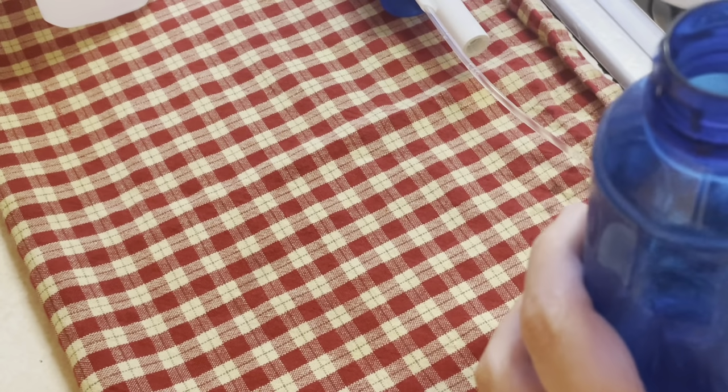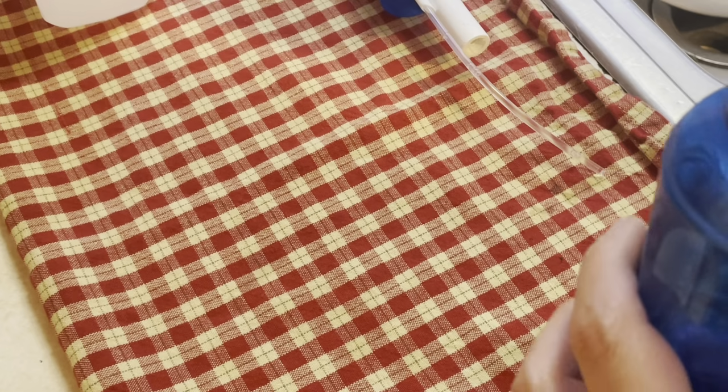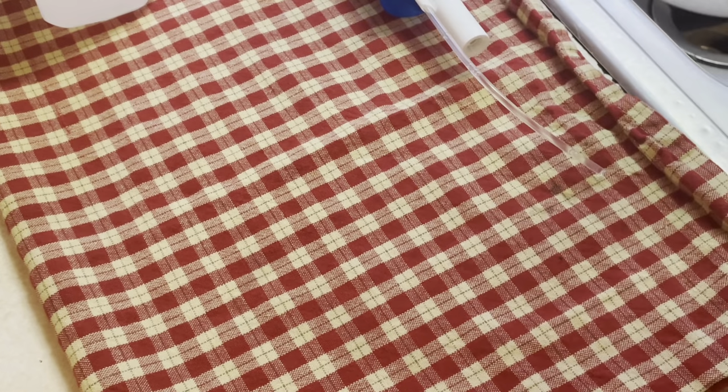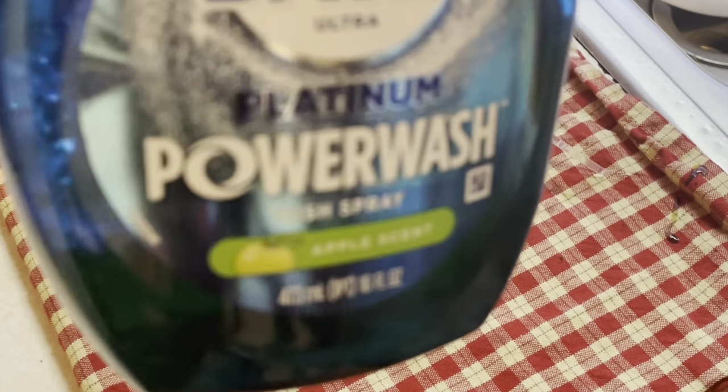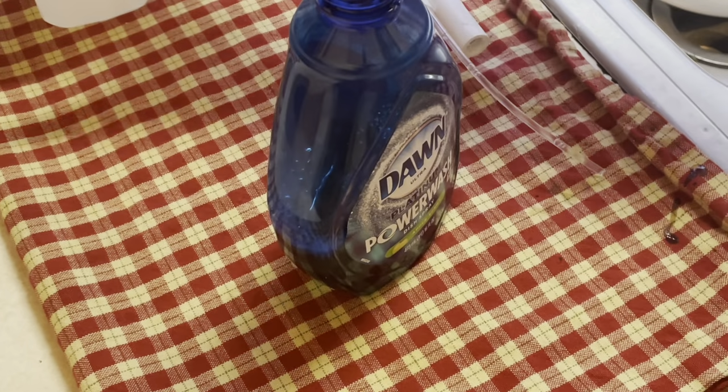And I have also used the Walmart generic of the Dawn as well. So I'm going to go ahead and fill the bottle up, and I'll show you guys about how far I fill the bottle up with the soap. I'm going to say it's about the equivalent of about a cup of the detergent.